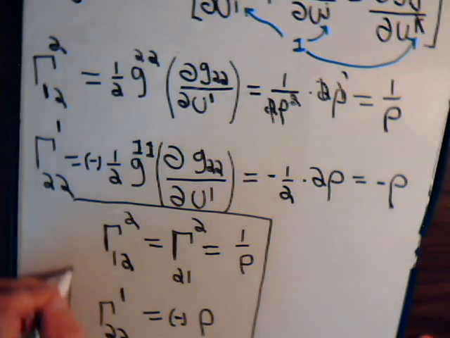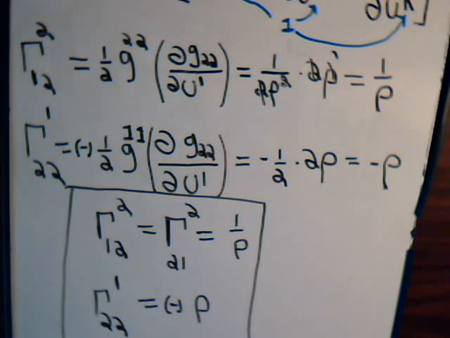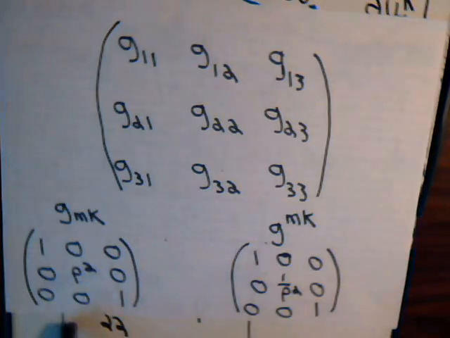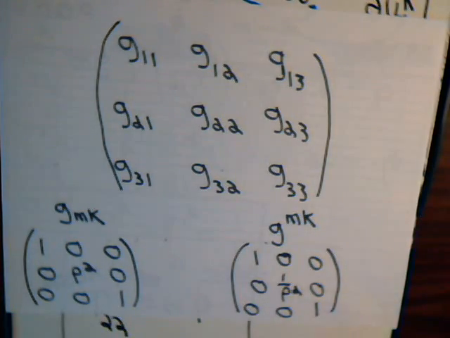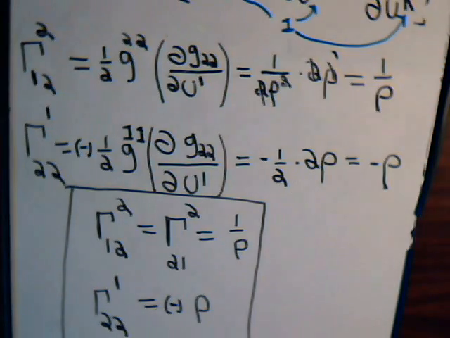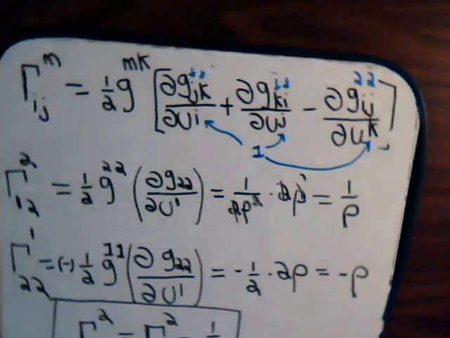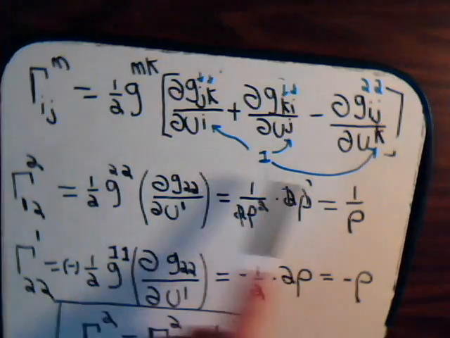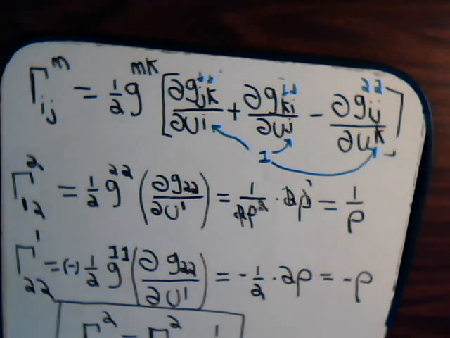And, of course, this is exactly what we obtained in the last video. This time, it was considerably less work, because in previous videos, we had determined what the metric tensors are. And the metric tensors have pretty simple expressions, which, as you saw, really simplified our workload here. Anyway, that's it for this video, then. In the next video, I think we can start to approach the concept of covariant differentiation. So, come back and join us for that video, and then we'll continue along here with our discussion.